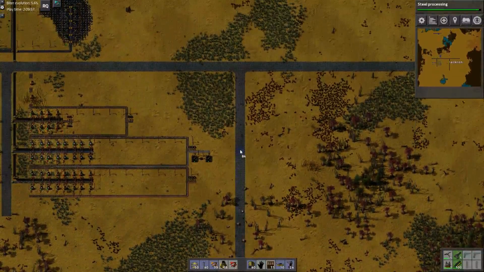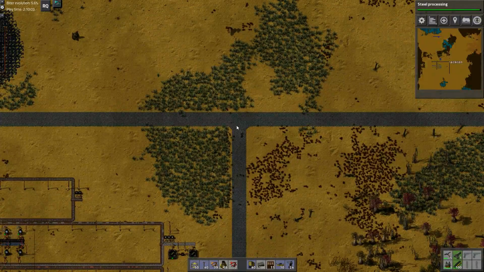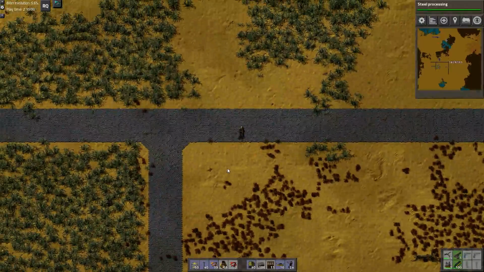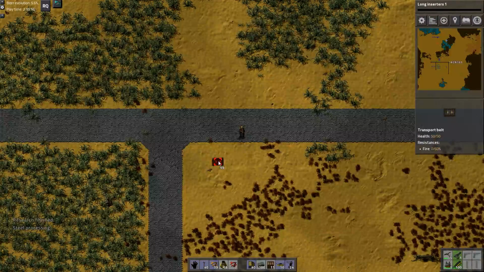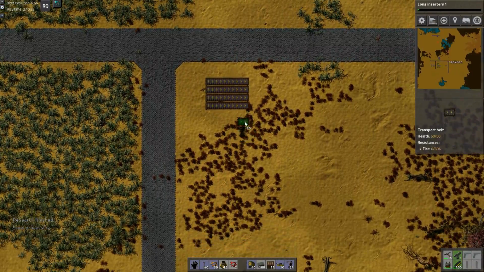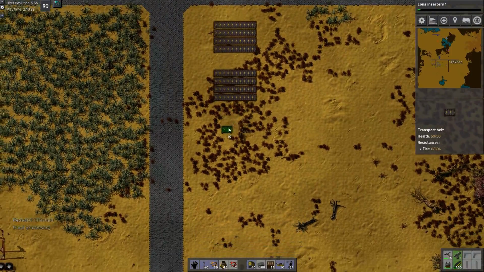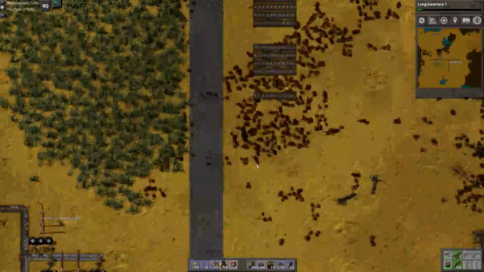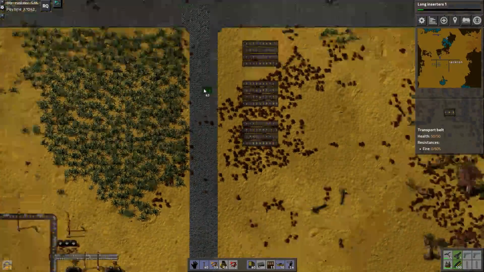Alright, that's good enough for now. So, the next task is to get the bus started. We'll put the bus on this side. Let's see. I'm going to leave 2 spaces. We'll go 4 at a time. 2 spaces. Yeah, out of iron. Something like that.